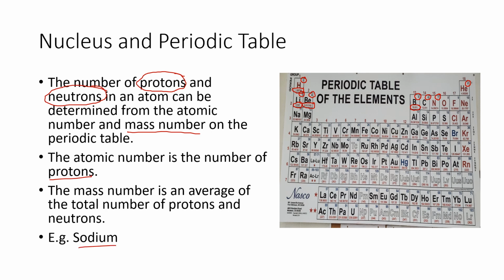So for our example here is sodium, good old sodium. We see there's an 11 there, and so that means 11 protons in the nucleus. And then we've got 22.98 and so on. That's roughly 23. So 23 minus 11, that's going to give us 12 neutrons. So you just need to subtract, and you will end up with the number of neutrons. So that's how you figure out your nucleus.